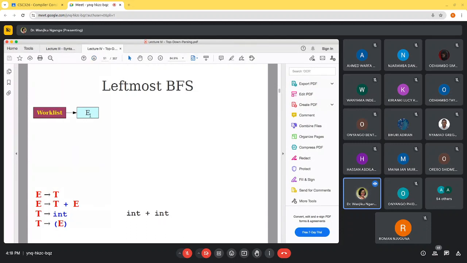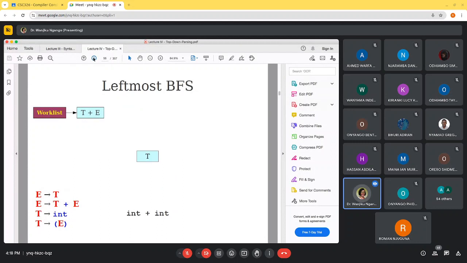So in our work list, of course, we start with the start symbol of the grammar, which will be E. We rewrite E, and our two options are either T or T plus E. We don't have any prefixes here, so we can't compare, so we put that in the work list. And note that because we've rewritten E, we now remove E from the work list. We replace E with the two productions that have been derived from E. I forgot to mention that.